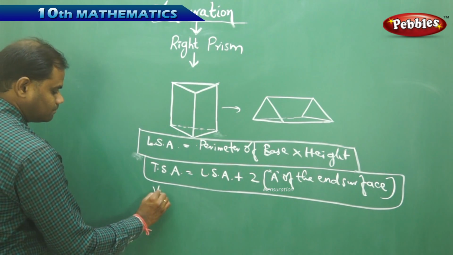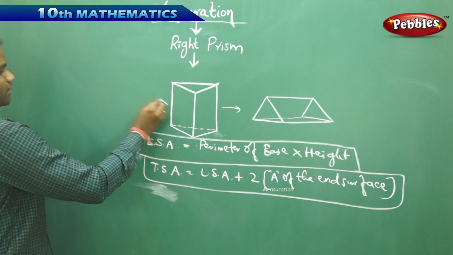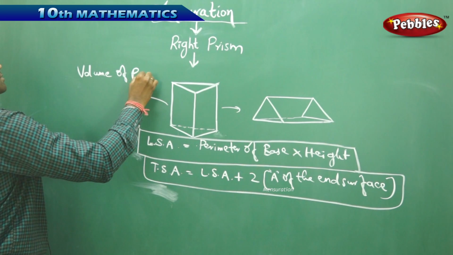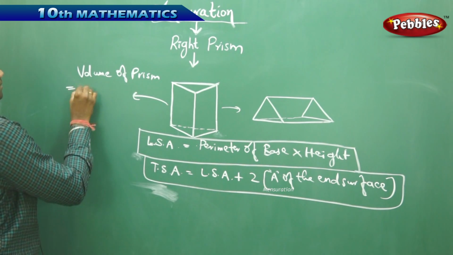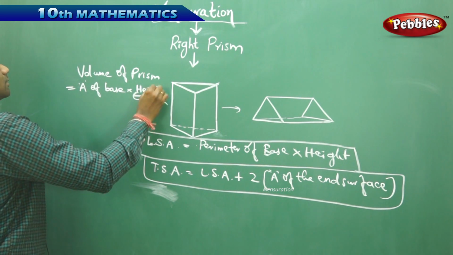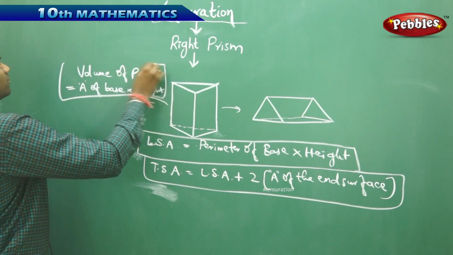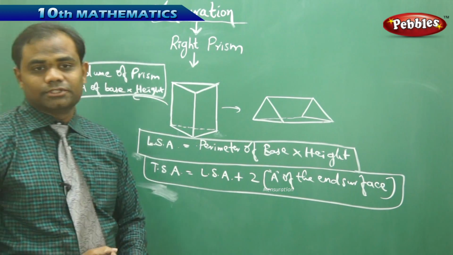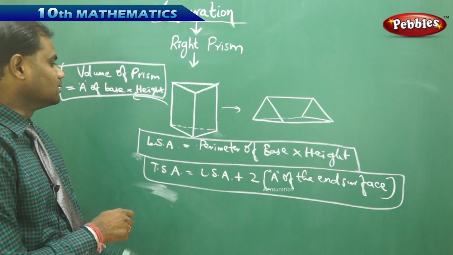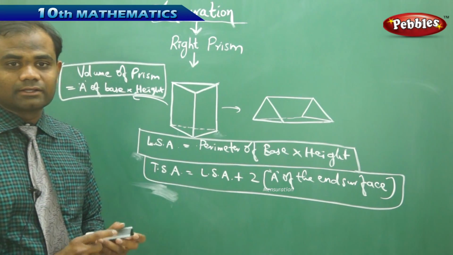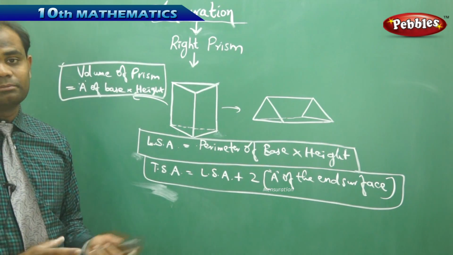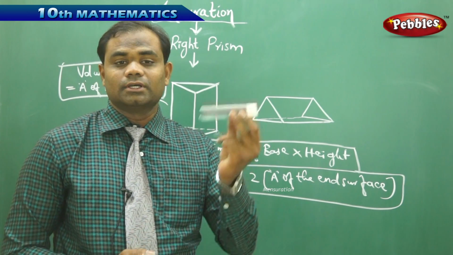Next comes the volume. So if I wanted to find the volume of the prism, then we use the basic formula. Volume of prism is area of base into height, is the formula which we generally use in finding the volume of prism, which is area of the base, which is a triangle, and the height, which is the length of one of the rectangle. So area of the base, which is calculated with the respective dimensions, and the height multiplied gives me the volume of prism, the prism which is in this shape.